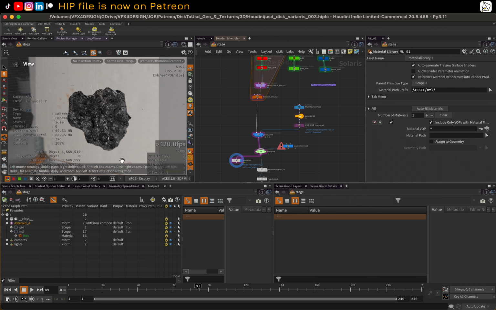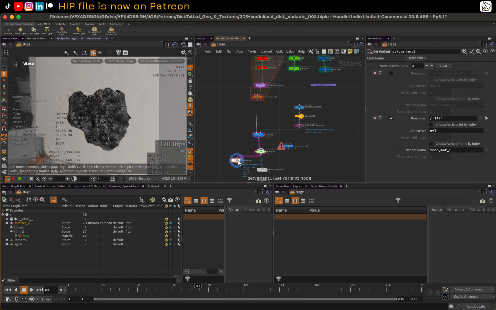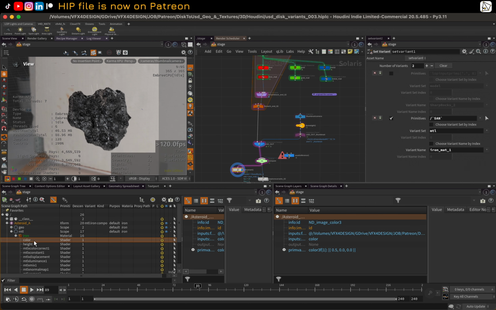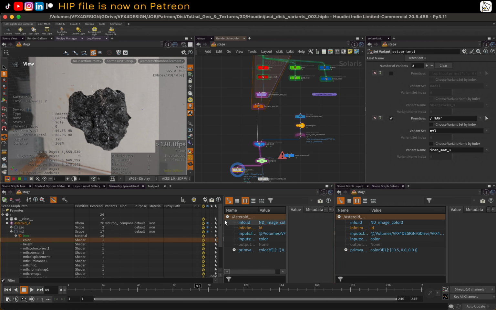So what we should be able to do is, we're only viewing one material, but it'll assign the material 4 times and give each material a unique texture path, which is what we need because each model has a unique UV set which needs those textures. So the color, for example, if we bring up here, and I might struggle for space here, but let's just see how we get on.